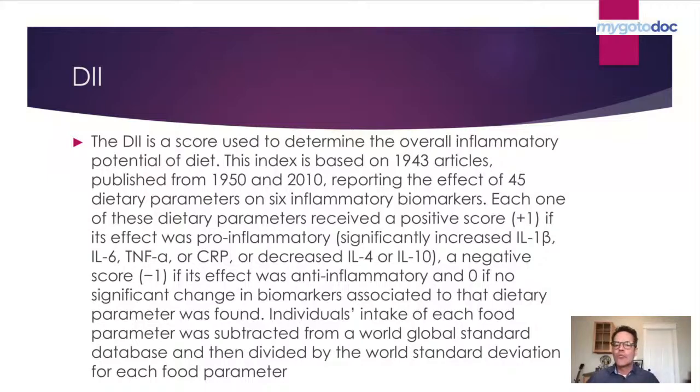A question came in. I'm reading conflicting information. When trying to lose weight, are calories more important than the quality of food? That's kind of a big question. We'll maybe reserve a complete hour for weight loss. Calories are important. The timing at which you consume the calories are important. So intermittent fasting is getting a lot of press in the last 5, 6 years for its potential benefits, not only for weight loss but for improving brain fog, increasing energy levels.